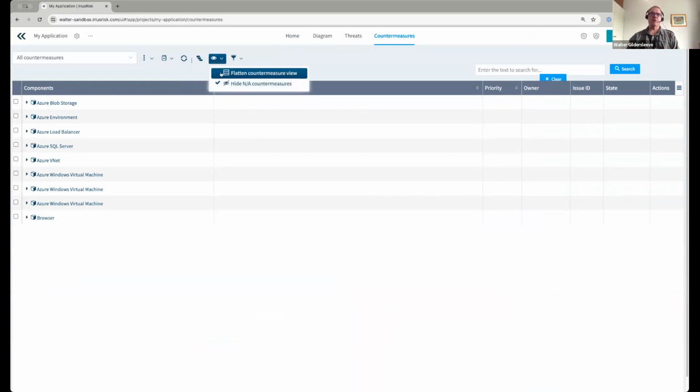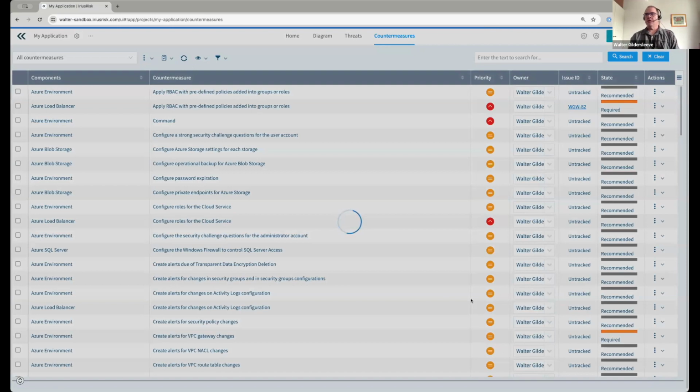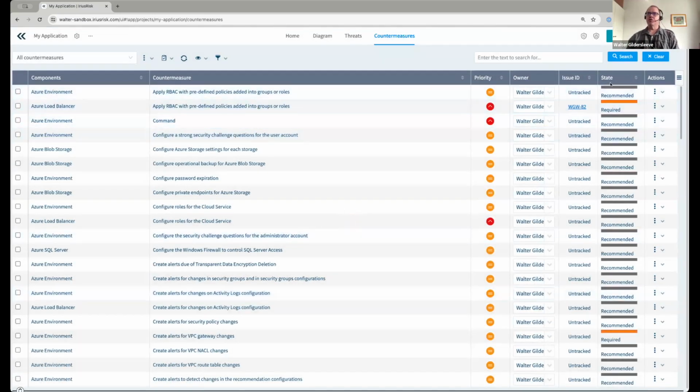I'm going to flatten this out. Then we'll see all the countermeasures that exist across the entire estate. And what you see over here under state and under issue ID is what the status of this issue is. So you see that some do have an issue tracker number. Like if I was to click on that, I would go to the issue tracker, and several other don't.